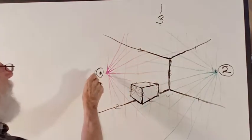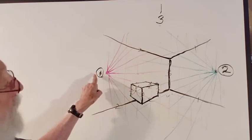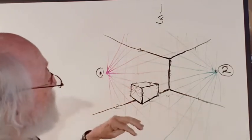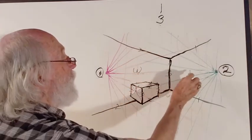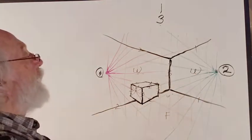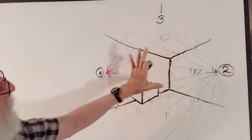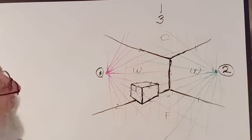They're both aiming back here, just like the table was aiming back toward this point. So now we have a wall here. This is also a wall. This is a floor, and this is the ceiling up here. So we have 3 different planes that are showing up in this.